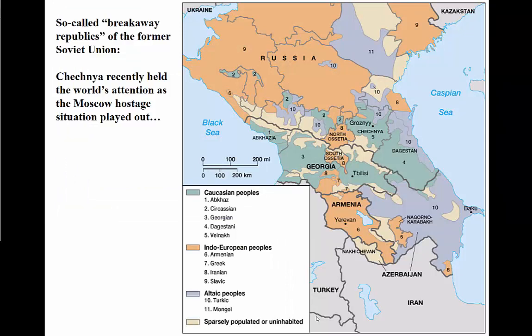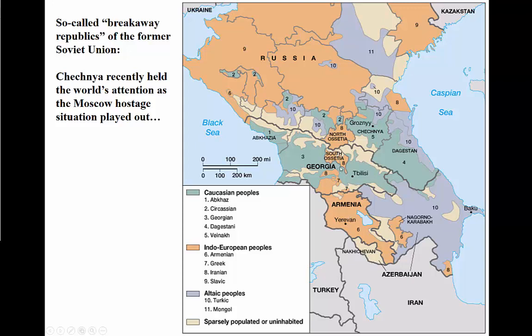We talked about previously Yugoslavia, or the breakup of Yugoslavia into smaller countries: Slovenia, Macedonia, Bosnia, Kosovo, which is one of the newest ones. But in this Caucasus region here, which is between the Black Sea and the Caspian Sea, we can see some of these breakaway republics. We do have Armenia, and we have Azerbaijan. It's interesting because we have these enclaves and exclaves. Here are pieces of Azerbaijan that are separated from each other. We have Armenia.